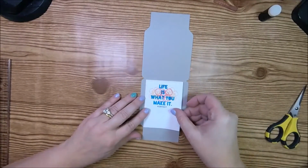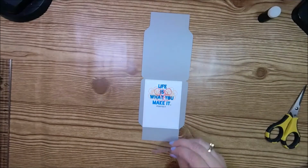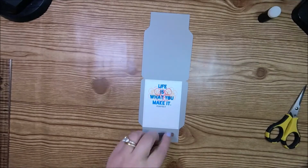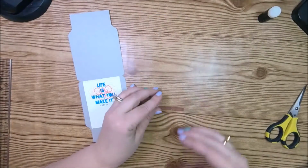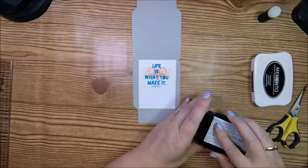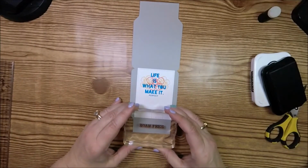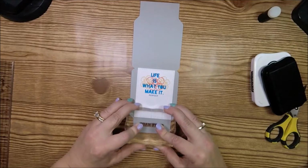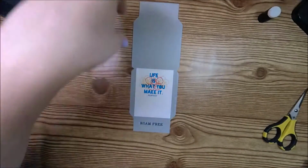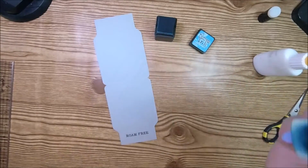Next, I'll put the inside of the card in the base, and by the way, I'll have the base and all the other measurements in the video's description so that you know how to make this. But in addition to putting the inside of the card in, I also stamped one more phrase, which I had mentioned earlier, and this phrase says, "Roam free." And it's just a nice little touch at the bottom, but it still leaves you enough room to write a message. It just seemed empty down there, being it's narrower and by itself, and so I thought this filled it in and made it more of a finished look.